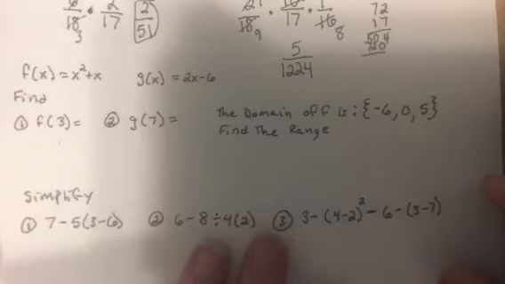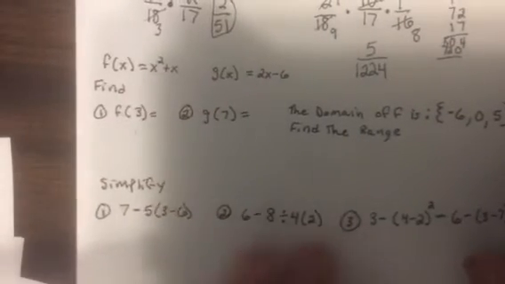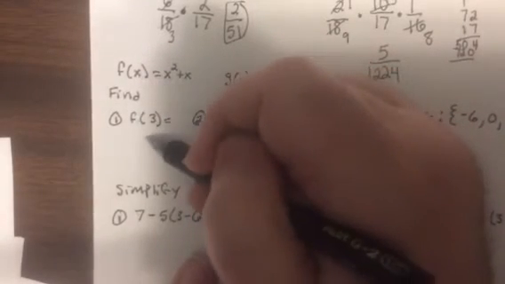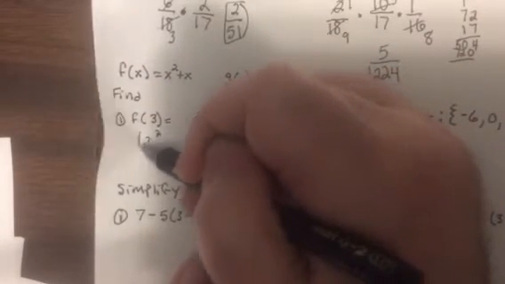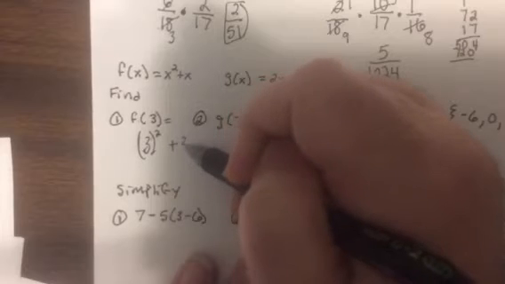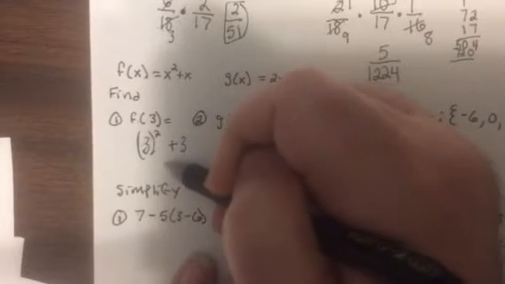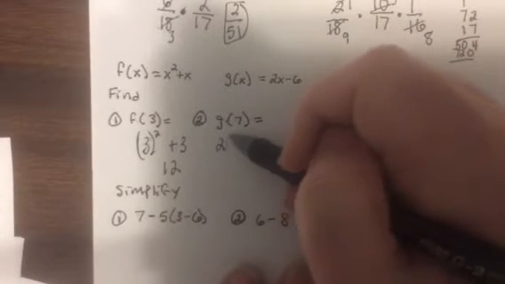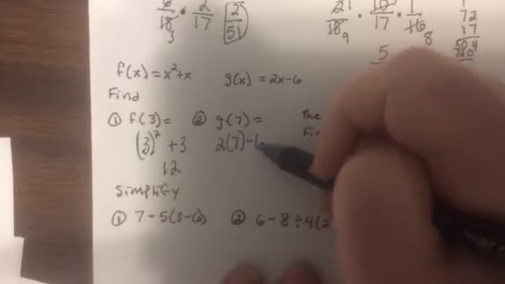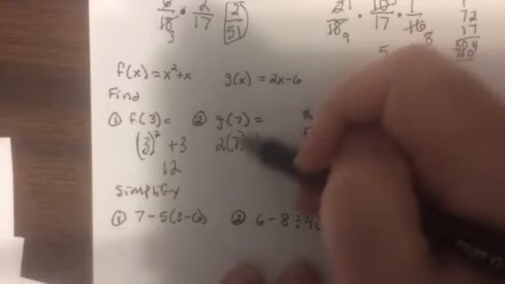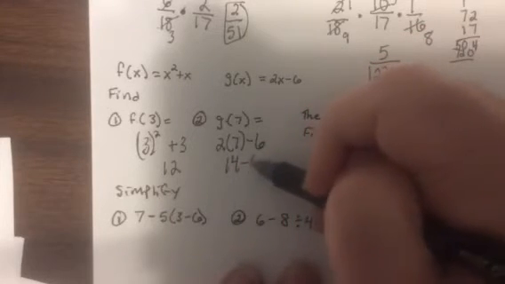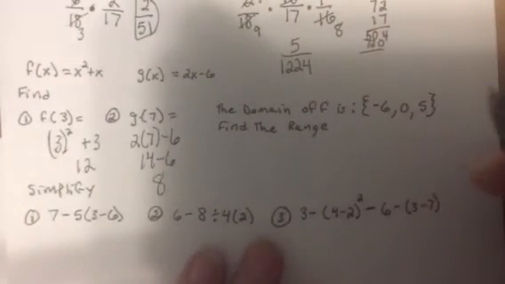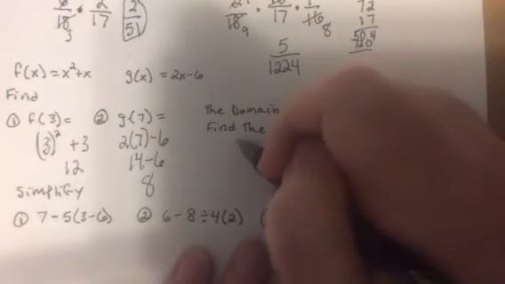So do those five problems. F, we're gonna put 3 squared plus 3 plus 3, so that'd be 9 plus 3 is 12. G of 7, so we go 2 times 7 minus 6, goes into g, so 14 minus 6 is 8.